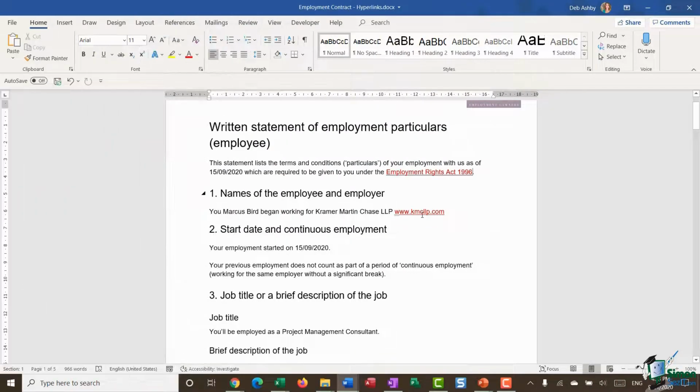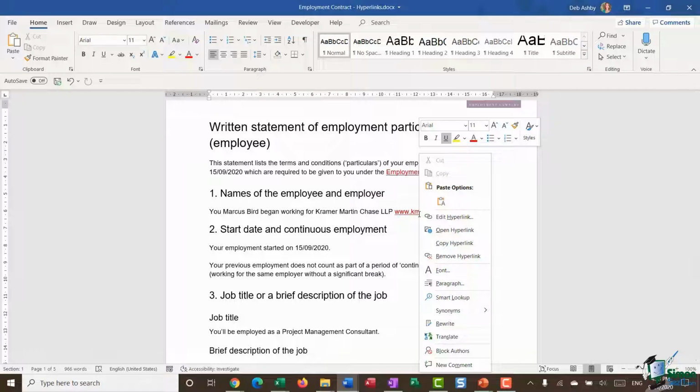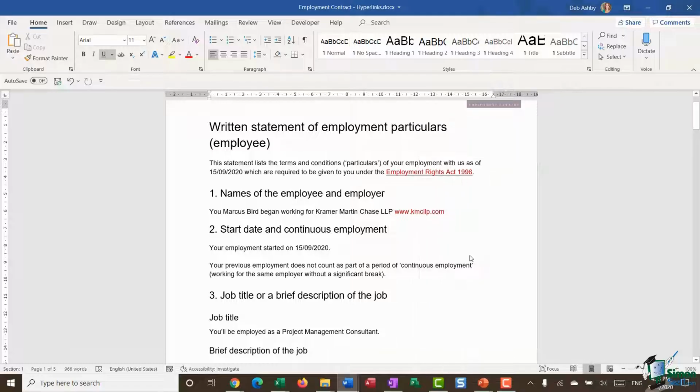And of course, the final couple of options that you have, if you right click on any of your links, you can choose to open them from here. You can copy a hyperlink, or you can remove a hyperlink altogether, which will just take it back to plain text. Now, there is one option that we haven't explored in this module, and that is how to link to bookmarks. But we have an entire section on bookmarks, so I'm going to cover that then. But for now, that's it for this module. I will see you in the next one.